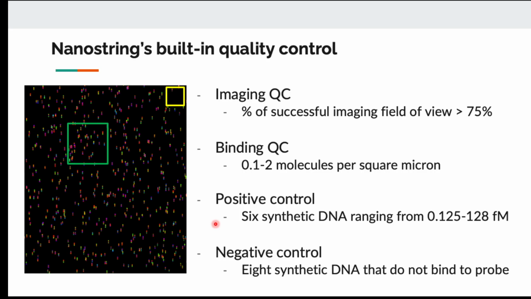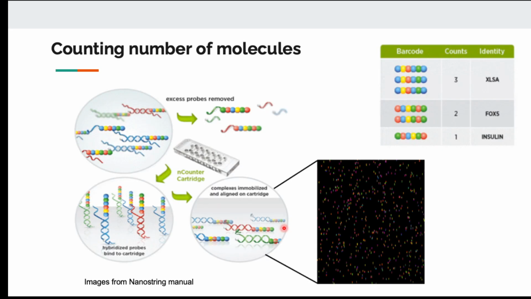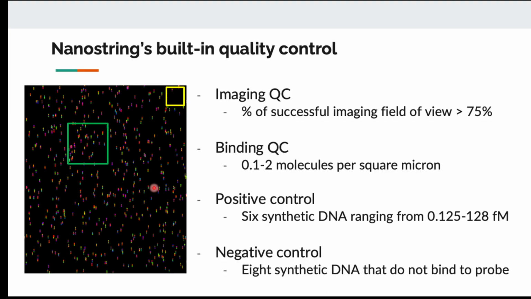If you have a low abundant gene, your signal might be high or low by chance, depending on how many probes happen to bind to your RNA if they are in low concentration. And they also have to worry about non-specific binding. Always, when we design probes or primers, we always worry about non-specific binding. So for microarray, they have a specific spot for the control. In the case of NanoString, because everything is in solution, there is no array. This all happens in solution. You put in your probe and your RNA sample in the tube, and everything binds and then emits the fluorescence. So they're going to have to do something different.